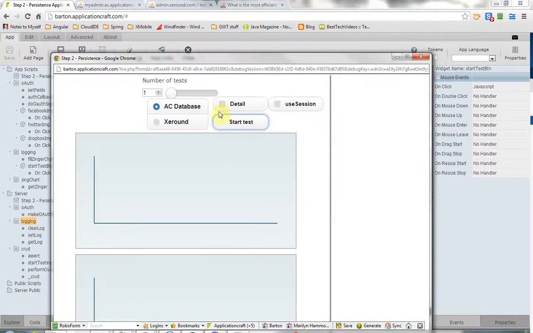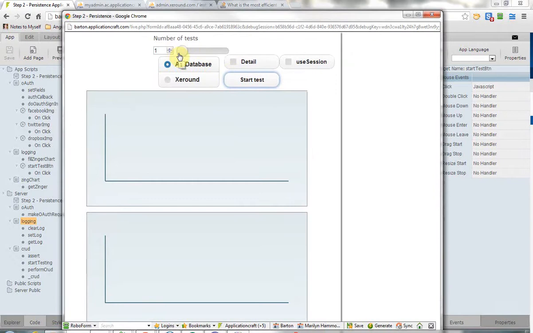So in this little demo, when I say the number of tests here, the client is going to call to the server and request a certain number of tests. And one test consists of create, read, update, and then delete. And for each of those operations, I have assertions to make sure that I only update one record, and that when I do the select, the value that I get back is the same as the object that I had updated already, and when I delete, that I only delete one object. So I have different assertions going on.